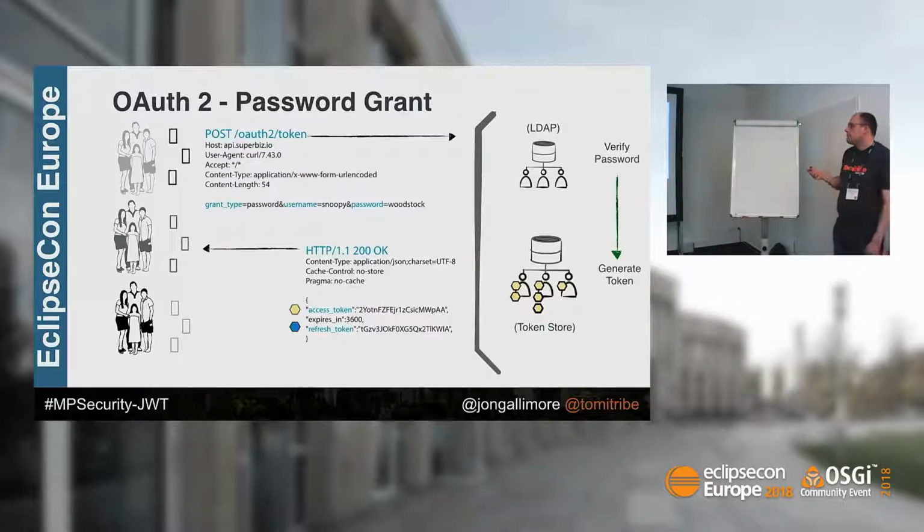So if you're not familiar with OAuth 2, the process that this goes through is we take a username and password and we want to turn it into a token to start us off. And to do that, we go through this password grant process. So hopefully you can see it on the slide, but basically what we have is a form URL encoded post request with a username and a password and also a grant type.